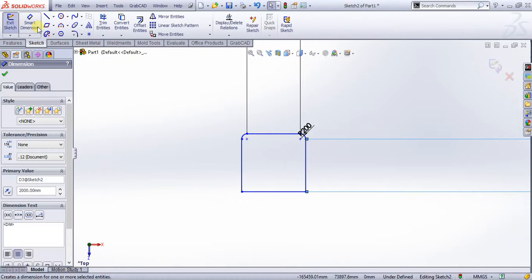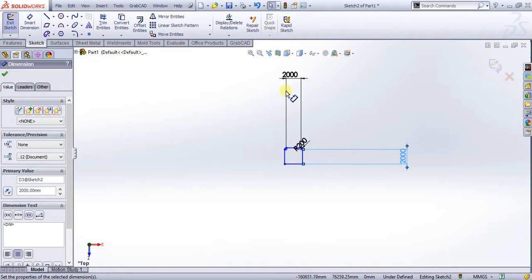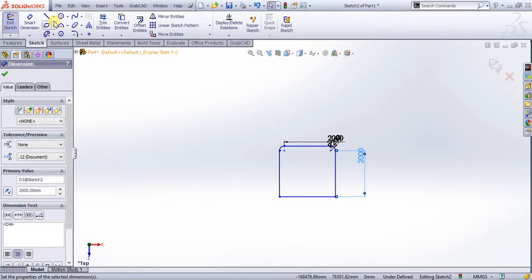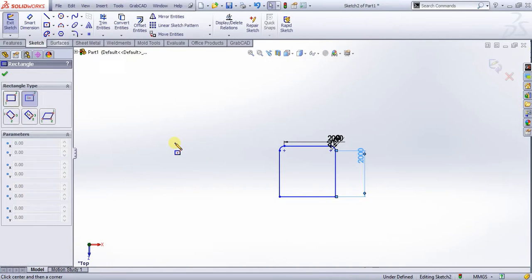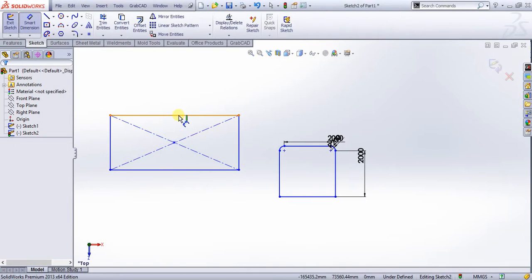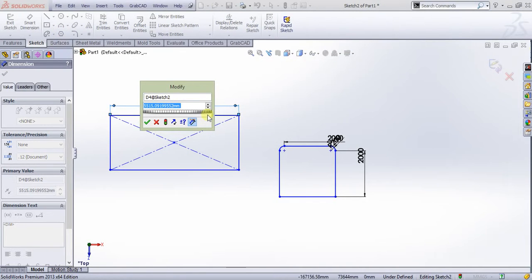So now it's time to tell you that smart dimension is used to give dimensions to our structure, the measurements that we want for our geometry. Suppose I created a rectangle but I haven't defined its sides. So click on smart dimension, click on the side you want to dimension, and click again, and you will get a modify dialog box like this. And you can modify the dimension.